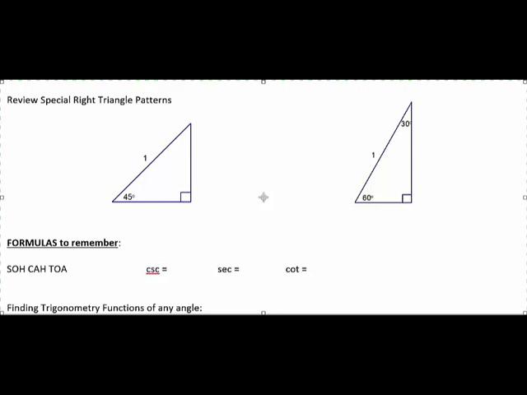We're actually looking at page 15 right now. These are some of the prerequisites that you have to know to be able to do the notes in the next video. So we're just going to go over the special right triangle patterns. And the ones we have on this page, I'm actually going to write them a little bit different. Let's forget about this one for a minute.